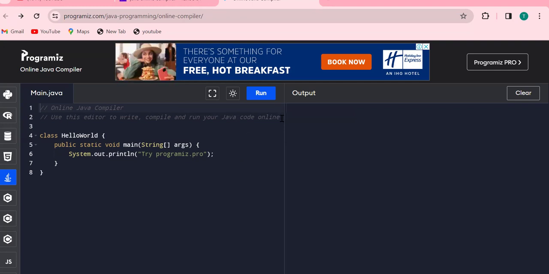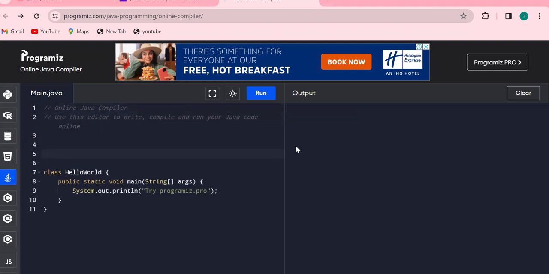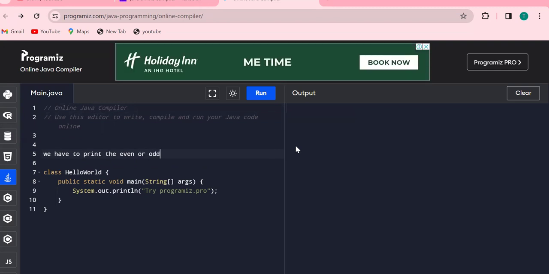So today in this class we will solve another problem. Let us write the problem statement. We have to print even or odd in the list of integers.